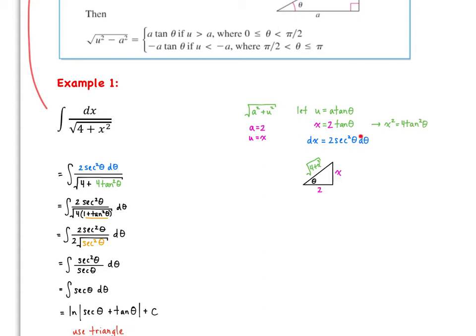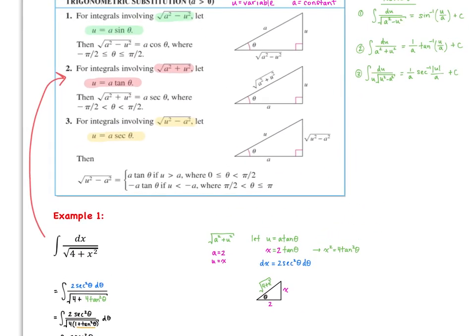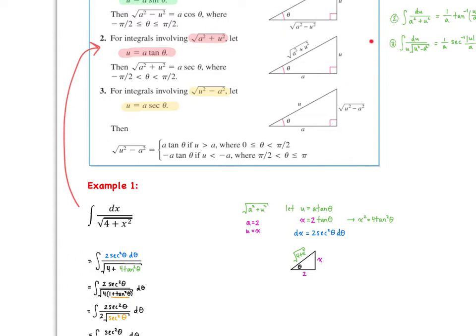Now, taking the derivative, we get dx equals the derivative of tangent, which is secant squared, so 2 secant squared theta d theta, and we're going to make that substitution. Also, let's draw that triangle. Remember from up above, we're dealing with this middle triangle right here. Theta is our angle, across from theta is our u, next to theta is our a, and our hypotenuse is the square root of a squared plus u squared.